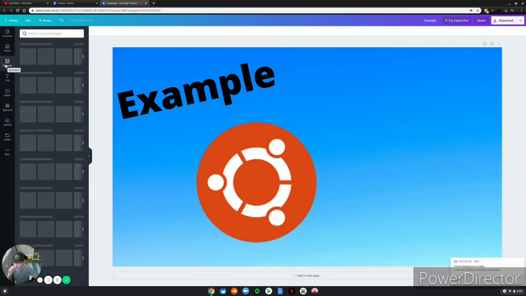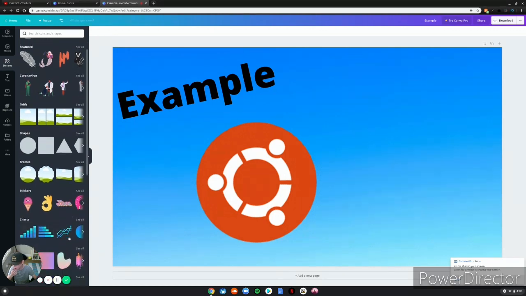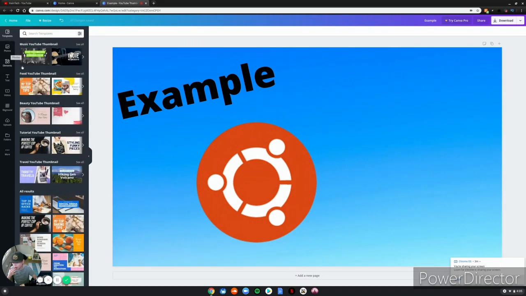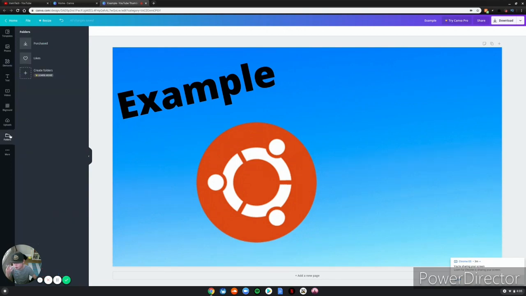There's elements you can add in, which I don't use too often, but are pretty good. Like, I use some of this, the donut. They're really cool. You can try templates. If you're not good, you can take a template and edit it. You can create folders of different stuff. So if you're multitasking, you can have a folder for your YouTube videos and a folder for your work. But for me, I don't create a folder because I use this just for YouTube.